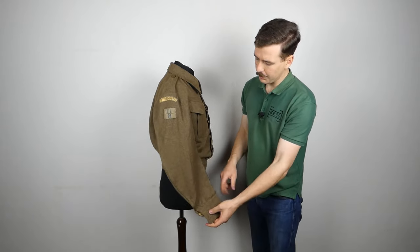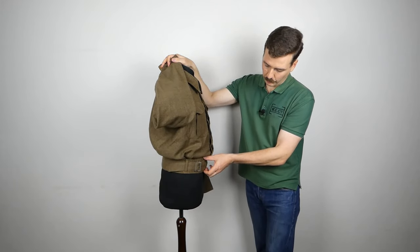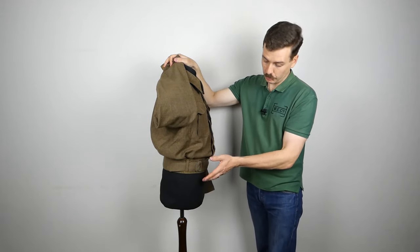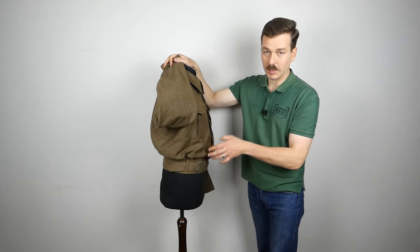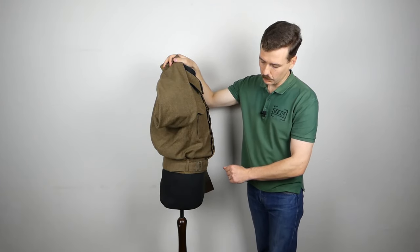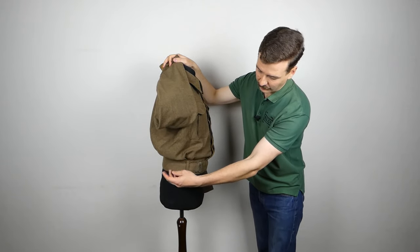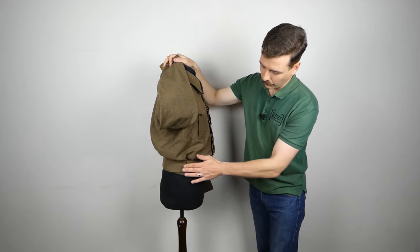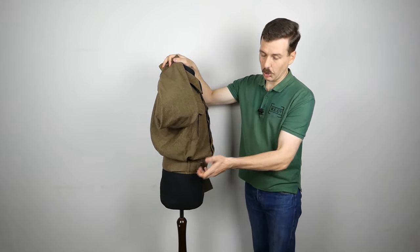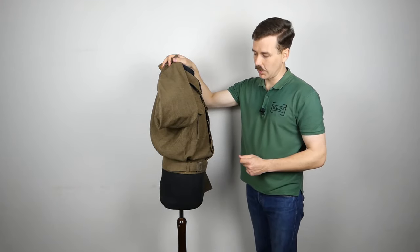That's the cuff. If we lift the arm out of the way we can see around on the waistband — the belt coming around with an extension using the more complex buckle that was used with the 1940 pattern uniform and carried through onto the utility pattern. This has a slide and teeth to help grip the waistband. A belt loop is sewn on there to keep the loose end tucked away. This draws the waist in and allows for that blousing of the blouse over the waistband — an interesting feature of the design that's what makes this a blouse.